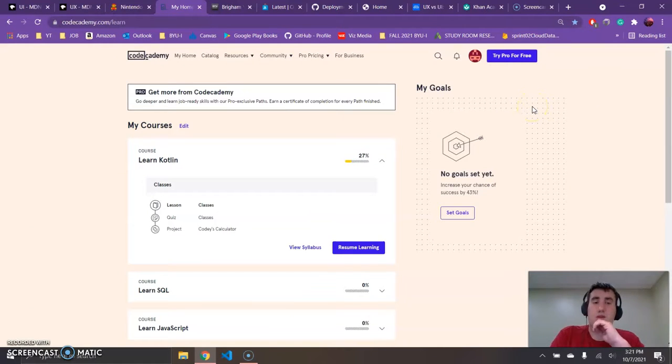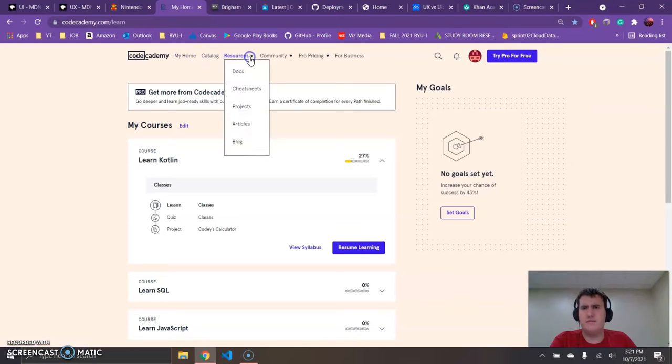But the point is, it is simple with the layouts, this bar right here.